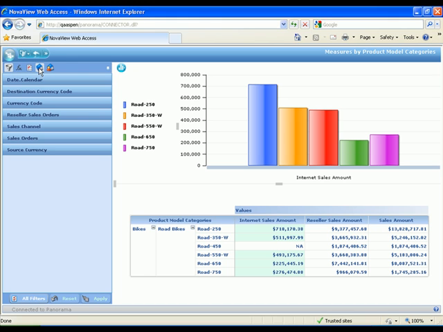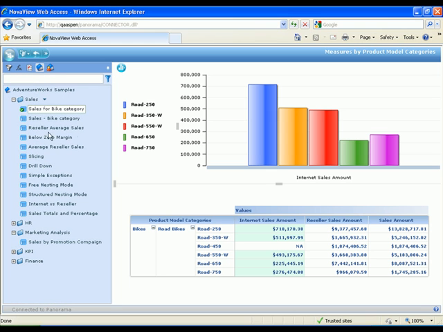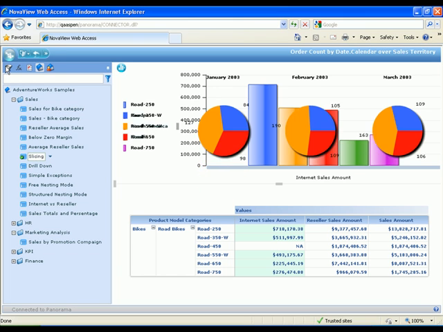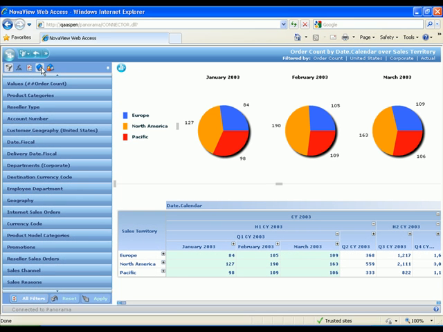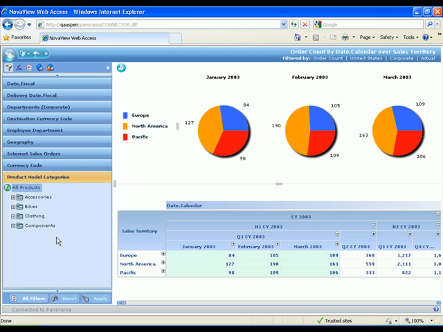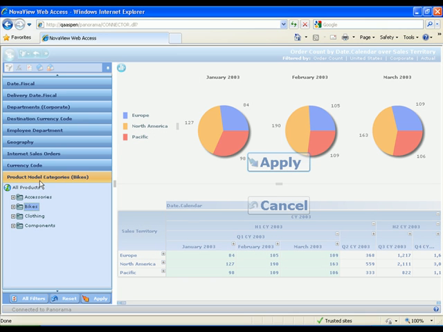I want to navigate to another view to show you another very strong, easy to use feature. Let's say, for example, I'll open a view named slicing, and I'll go to the filters by pane. Here you can see much more data, much more dimensions. This is another cube. And let's say, for example, I know what I want to slice on. I want to slice on a product. I want to see only bikes.